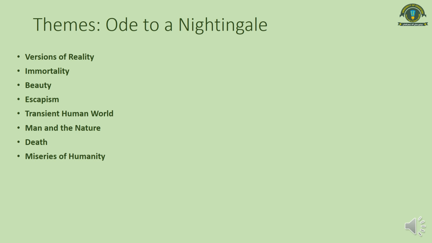Then there's immortality. The immortality of a bird is compared with the mortality of human beings. So Keats is talking about his own mortality and comparing to the immortality of nature. He says that "the hungry generations could never tread thee down." That human being has been so hungry that the human has always tried to crush nature. We have always cut the forest. We have tried to burn the jungles, or global warming is there because of us. Ozone layer is disrupted because of us. So this is what human being is doing to the nature.